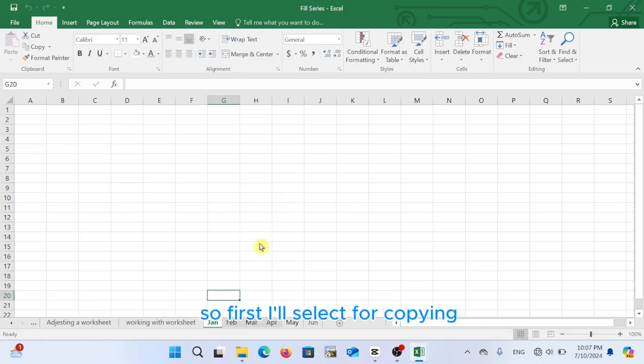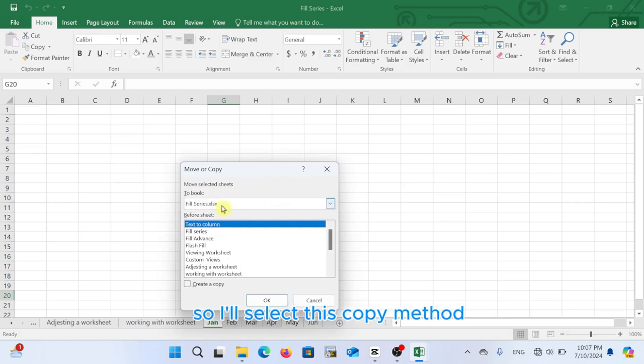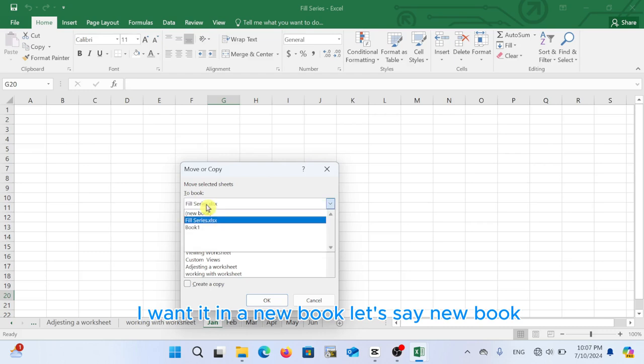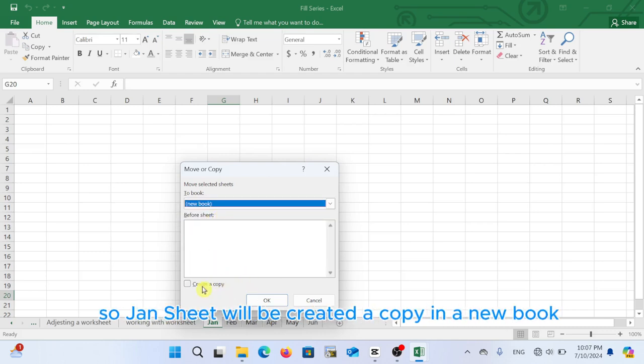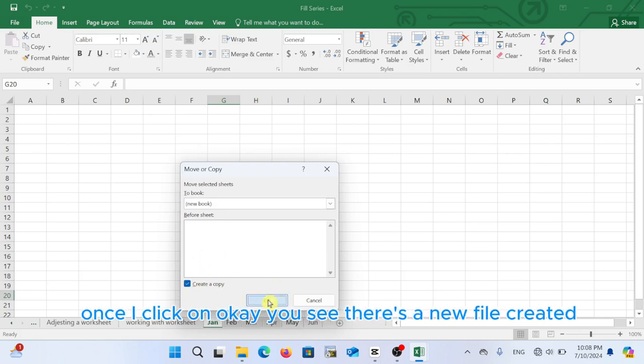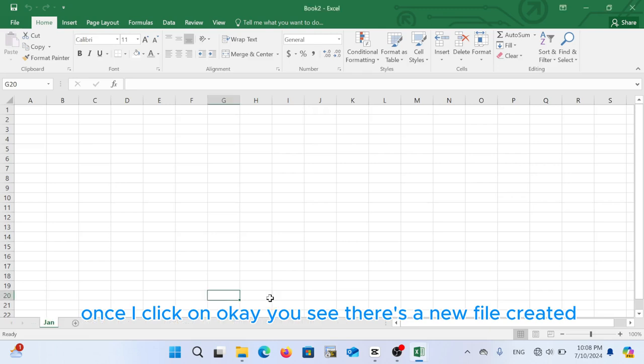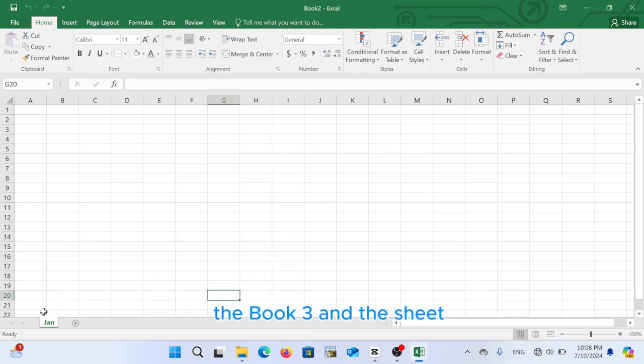First, I'll select copying. This sheet will be copied. I want it in a new book, so I'll choose New Book and select Create a Copy. So the Jan sheet will be copied into a new book. Once I click on OK, you see there's a new file created, Book3, and the sheet which I've copied has been added here. The name of the sheet is January.